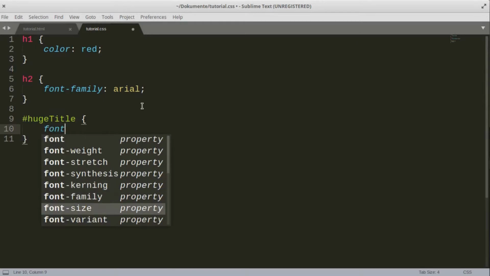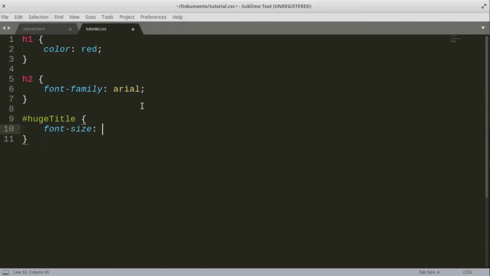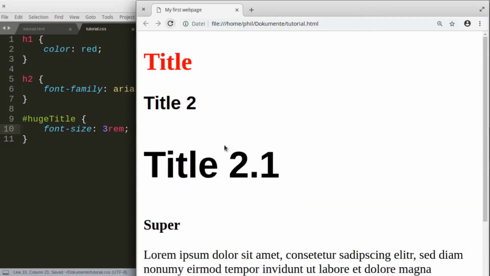We get the suggestions here. This is Emmet that does that. If you don't see that, install Emmet first. Go to my first introduction of CSS, and we go and give it 3 rem, which is 48 pixels. Your title just grew immensely. Usually you use rem because this is more mobile friendly. Don't use pixels, use rem.